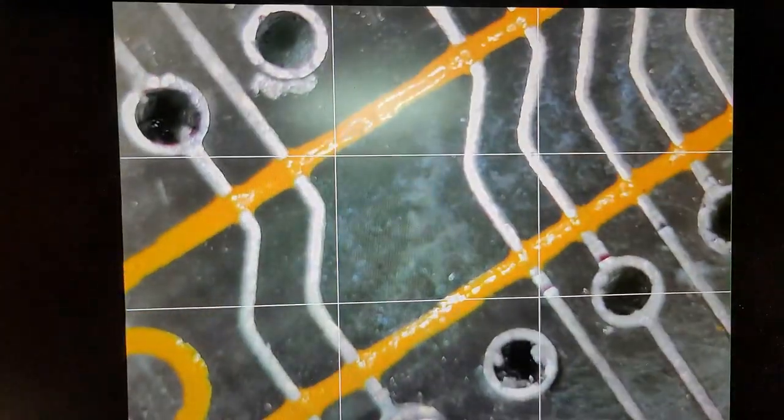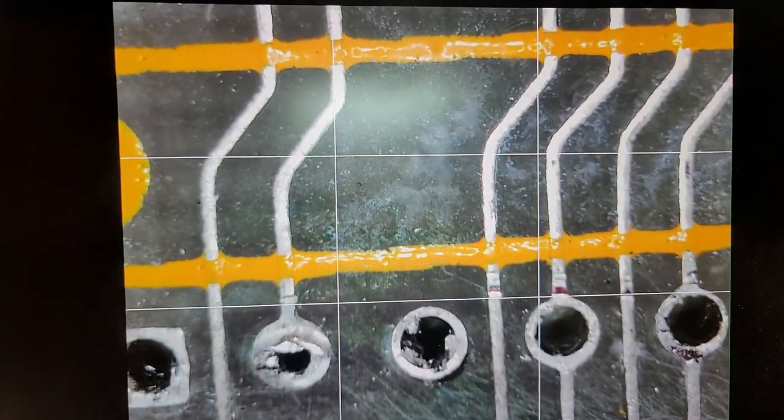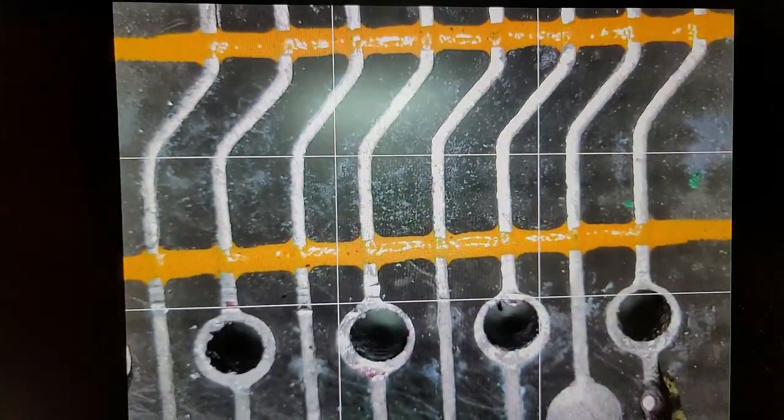Let's go. I'm going to switch to the smaller rail here, and then we're going to go chip by chip. That'll probably be a better way to do it. All right. Okay, that one's good. That's not too bad that way. Those don't look too bad.